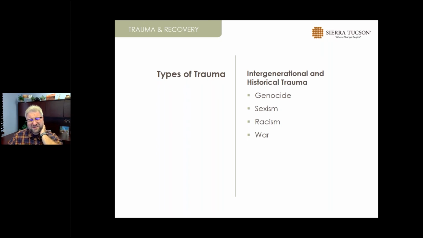So again, these shaming messages over time are not necessarily intentional. And so when we're working somatic therapy-wise with someone like that, it can be really difficult to get in there and start to unravel these messages that people get about themselves. The next type I want to talk about is intergenerational trauma and how that gets handed down. The example I gave is very similar to that.